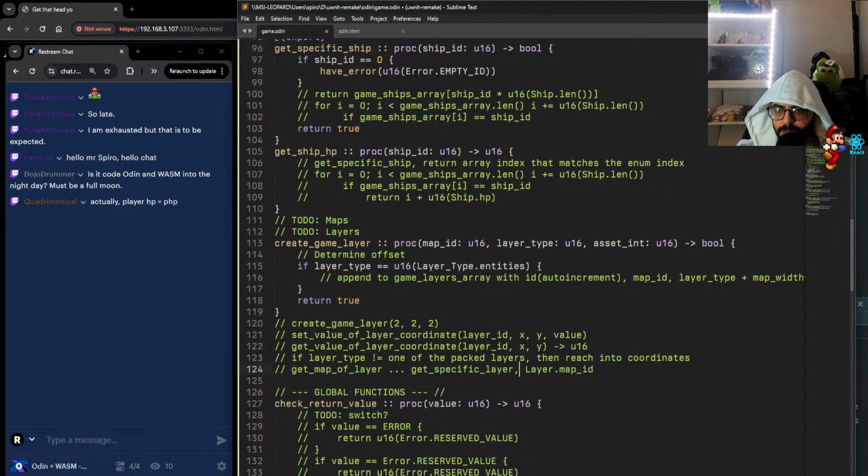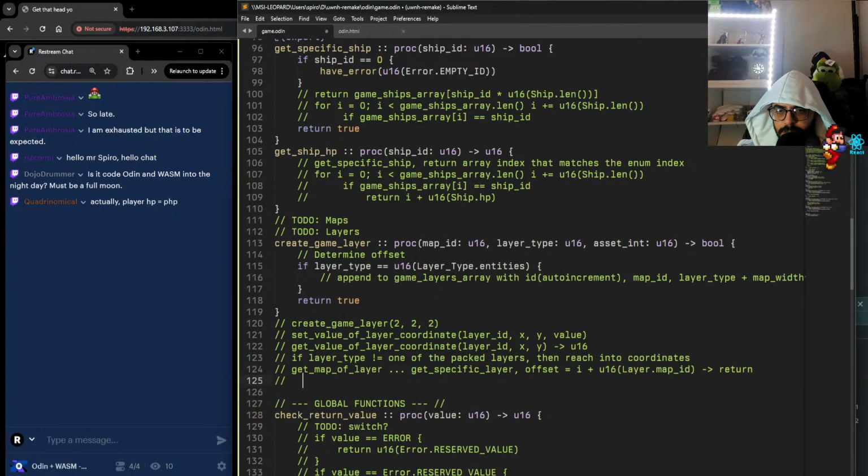So your offset would be i plus layer map ID, and you just return that. That gives you your map ID, and then you can go get the map. So this is actually all one function: you reach into the layer, get the map, return the map ID. We'll sort that out.